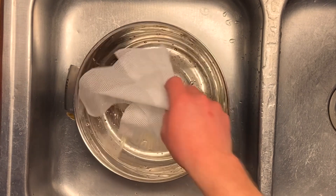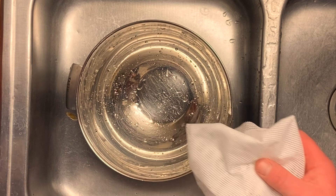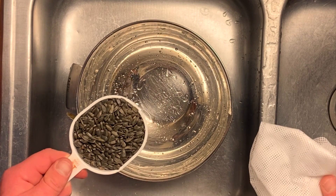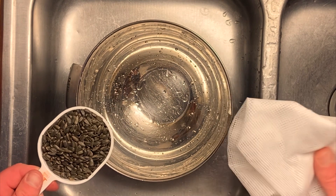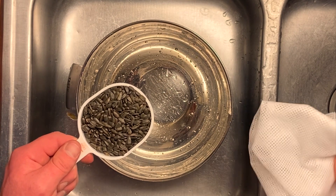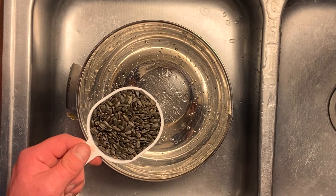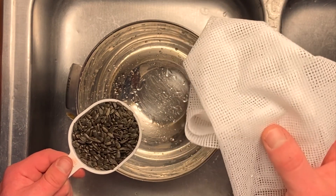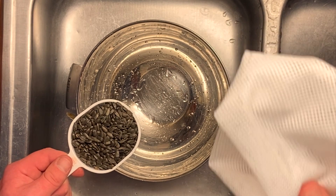I've got my bowl, my medium to keep the seeds submerged, and one cup of sunflower seed microgreens. I'm going to try a couple of different versions of this. I have sterilized everything with a bleach solution — it's very important you don't introduce mold, especially with a lot of moisture in aeroponic grows. These seeds can start molding and that can become very toxic. When using grow mats like these, it's also very important that you find food-safe grow mats.